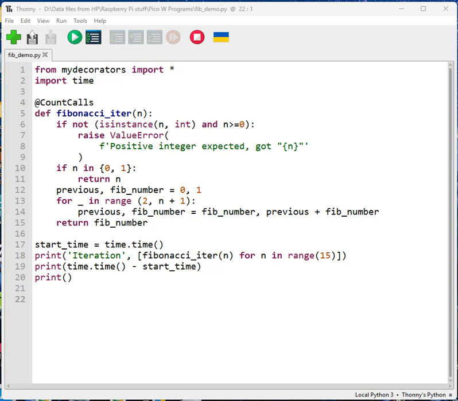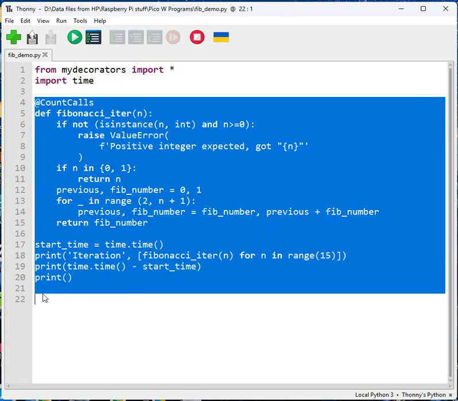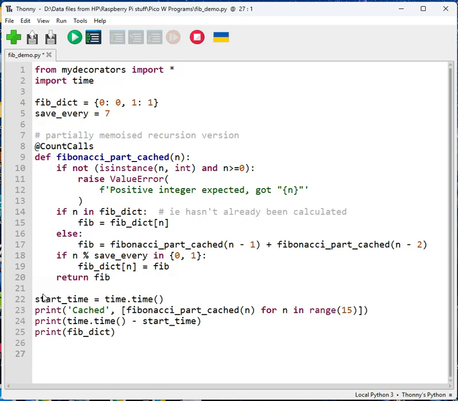This is my, if I can find it, I'm calling it my partially memorized recursion version. Like that. Now again, I've got my fib dictionary like that, and I'm going to save every 7 times, which I will explain in a minute.